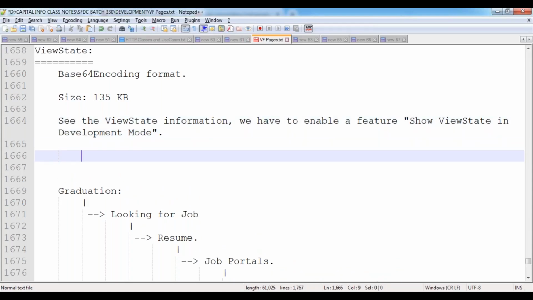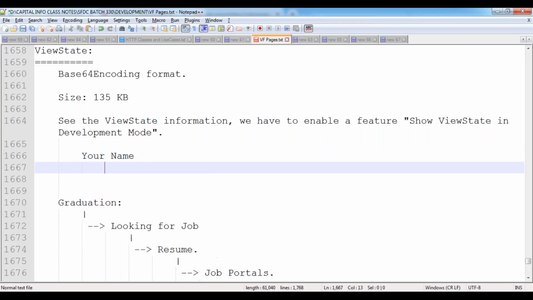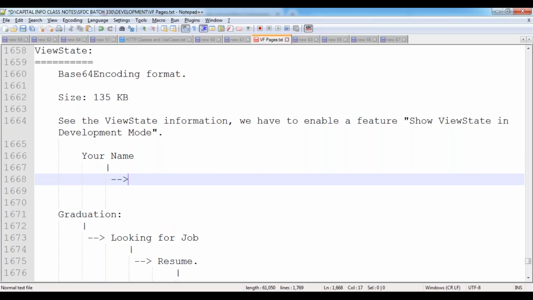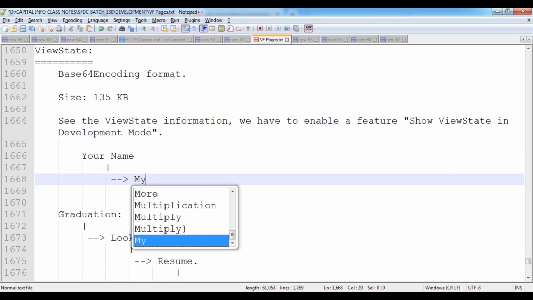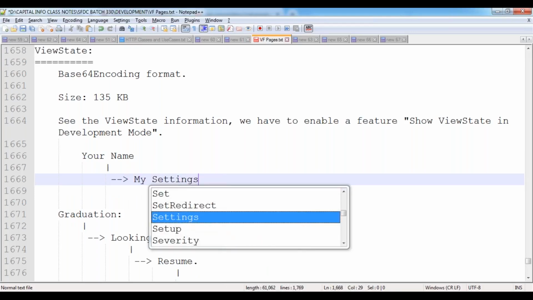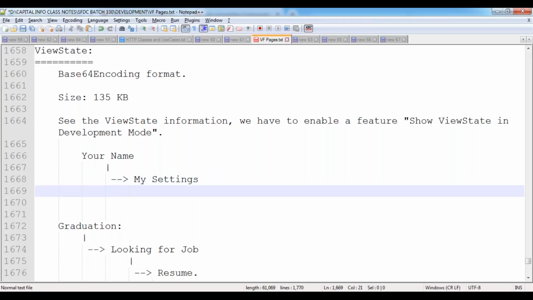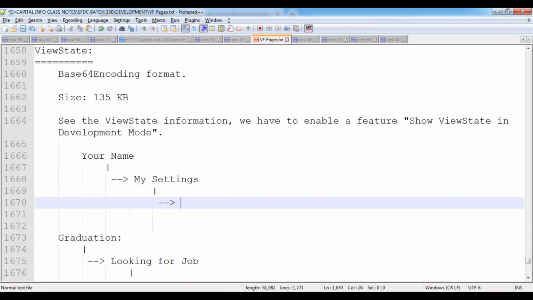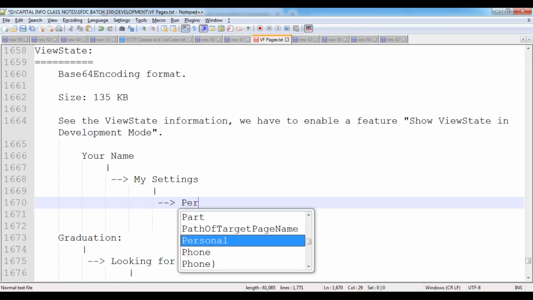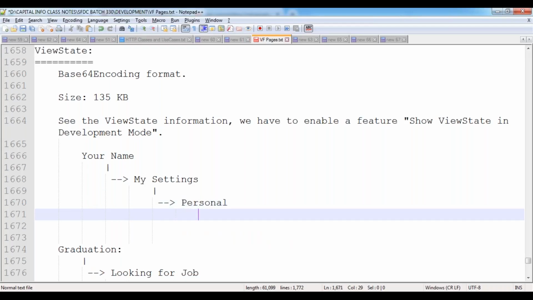Where is this option? I would like to show you here. Go to your name and expand it. Click on My Settings. From there, go to the Personal option in the left panel.